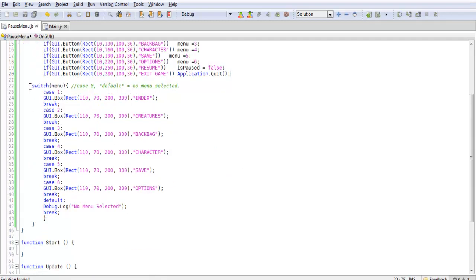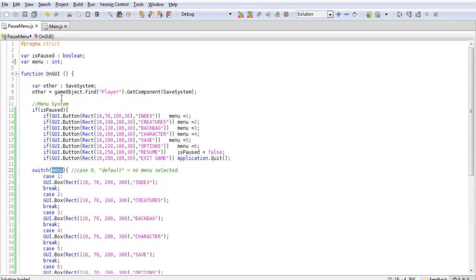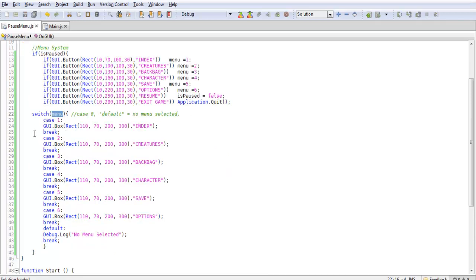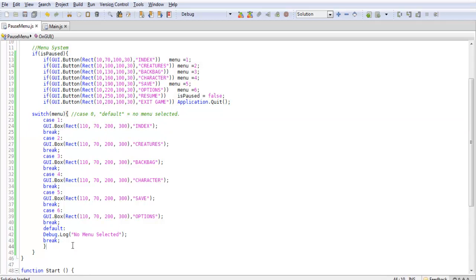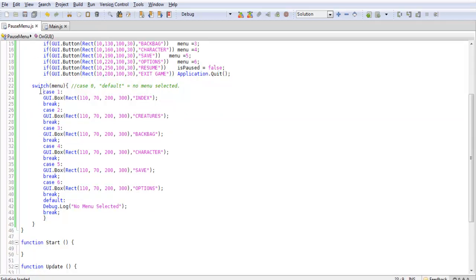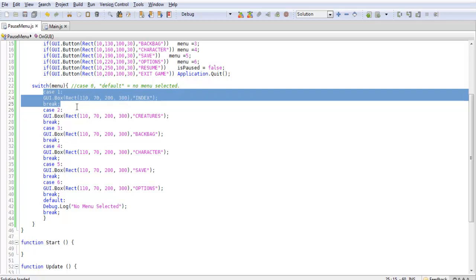And now we'll go down to here. So a switch statement, which we've used in the past, whatever this variable is, so menu, so whatever number that is, it's going to call whatever is in there and then break off and not call the rest of this code. So unlike an if statement, it pretty much just calls one of these things.